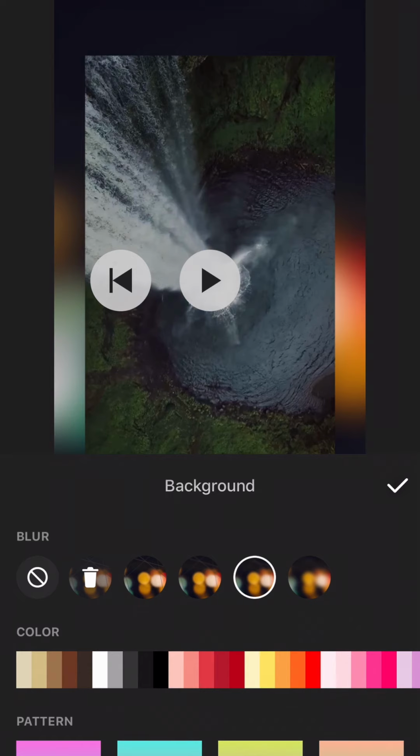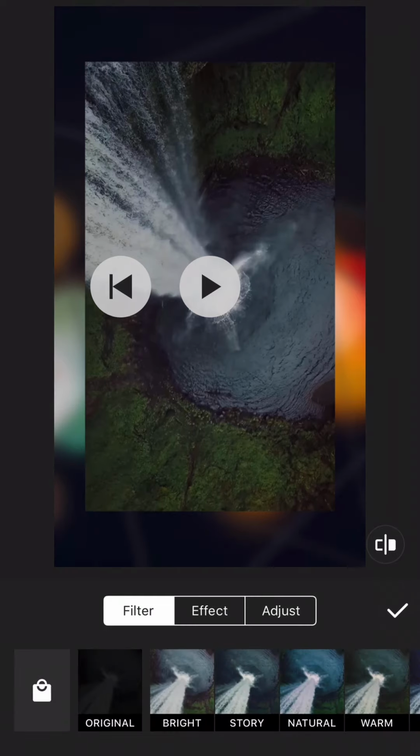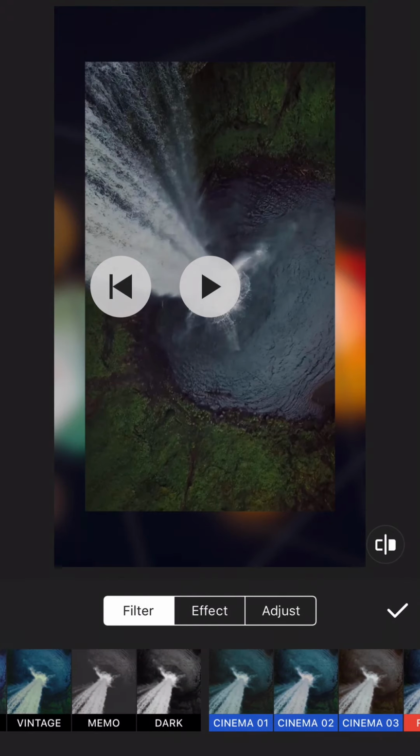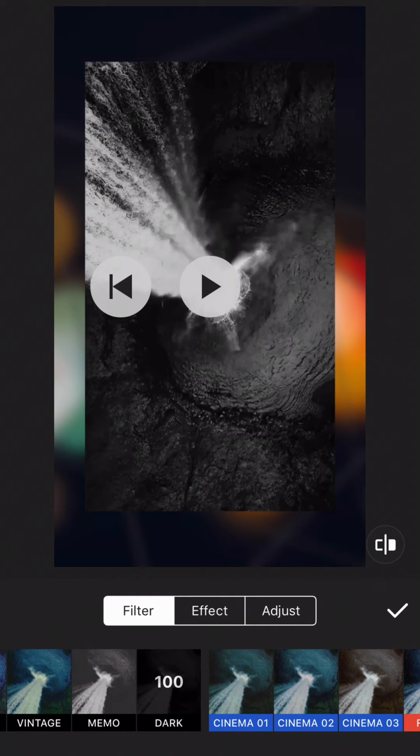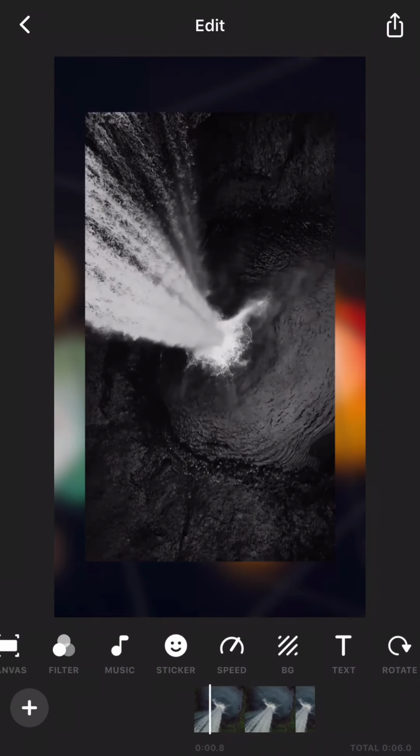And by default, it tends to blur it out. I'm just going to maybe go halfway. Something like that will work. I think that looks good. Okay. Yeah, because we kind of got the lines a little bit, but they're indistinct. Looks great. I think I'm going to add a filter to my video just to make it, let's do the dark one. Yeah, I think that makes it feel a little more cohesive. That looks good. And you can play it just to see what it looks like.